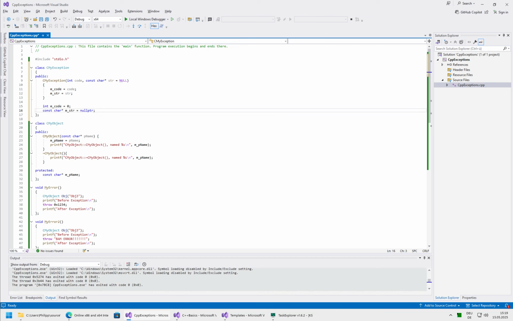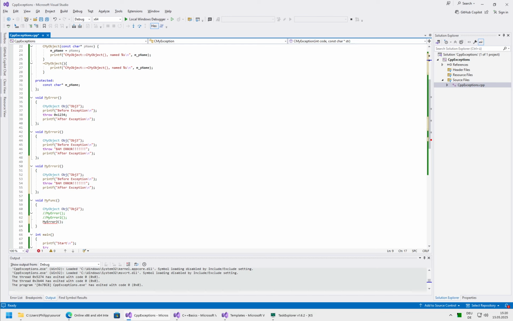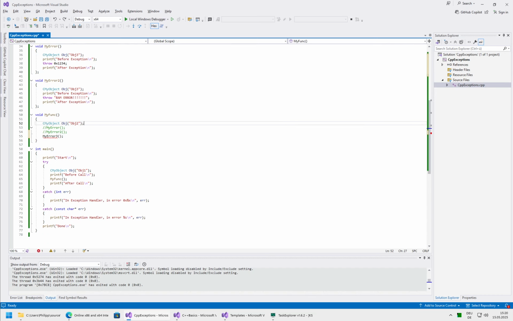So let's create a third function which will throw an exception. My exception 3. And this function instead will throw a my exception. Oh, actually, let's do it even more funny. So we can have multiple levels of exception handling.